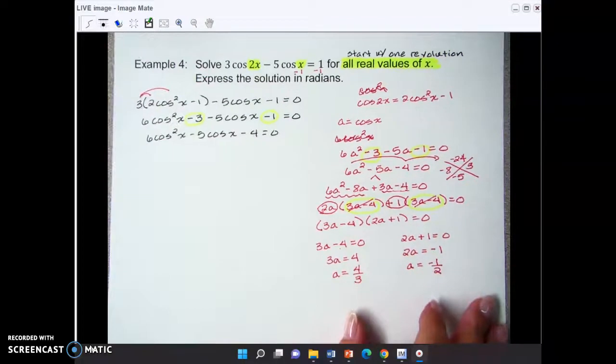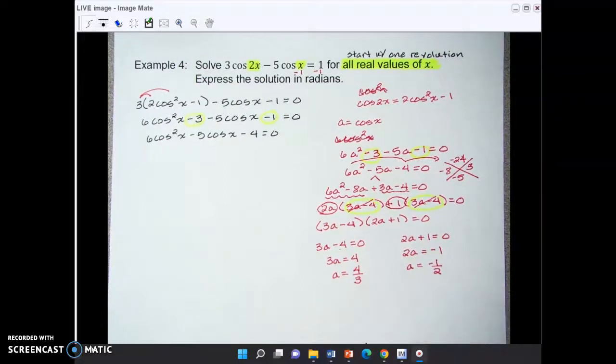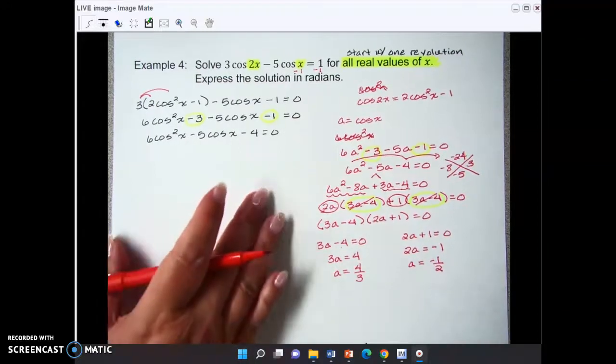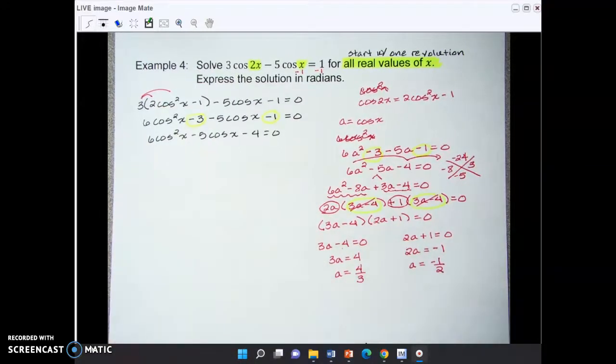Now, I'm looking at the clock on this, and I don't think I can get this problem done in 3.5 minutes. So I'm going to pause here, and then we're going to transfer this algebra into sine and cosine type information. So my apologies, but we're going to have to do a part 4.